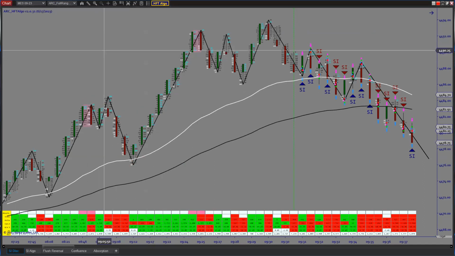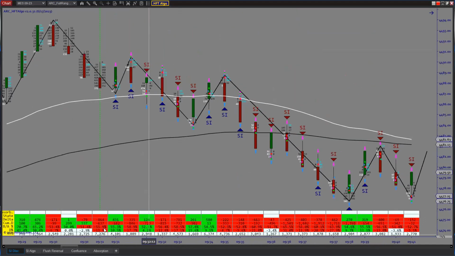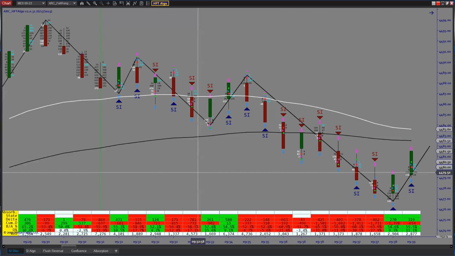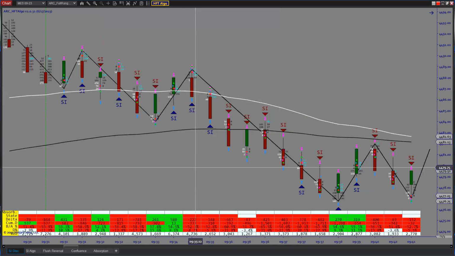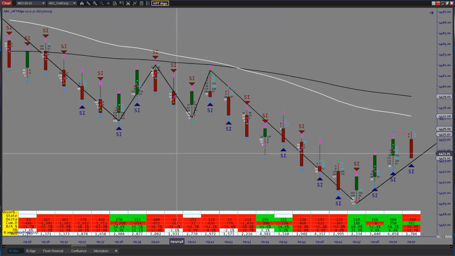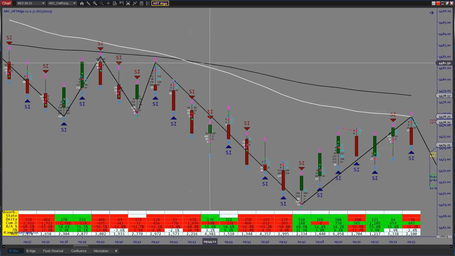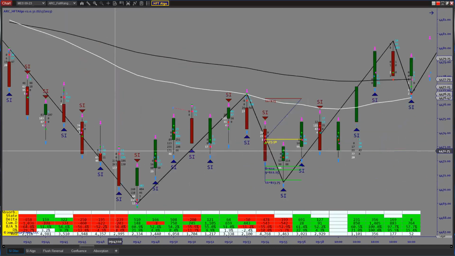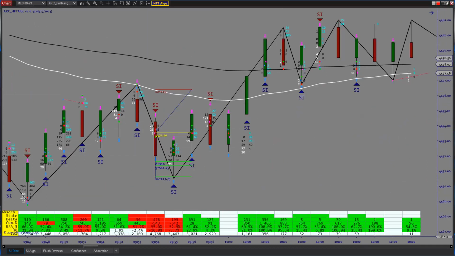What is going on? There we go. Okay. So right off the open, what I've got here, I've got all of the signals turned on, every single one. The reason I'm doing that is because I want to show you the power of using this in the right locations after the EMAs have crossed. Here's the EMA cross. Okay. Now these are set to really ultra small targets and stops so that we can see every single signal.